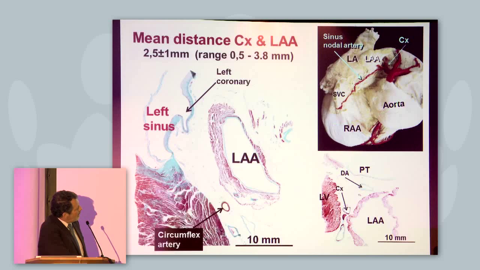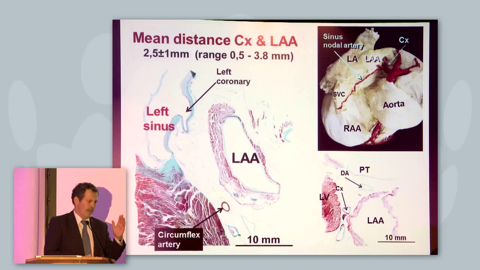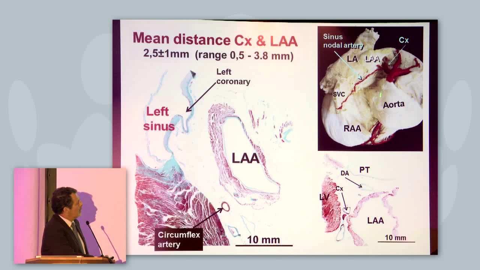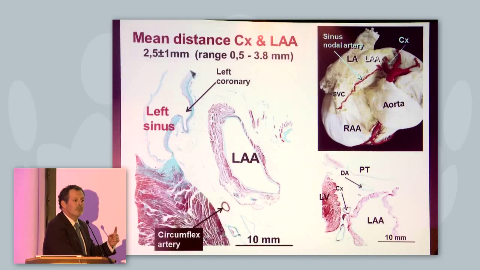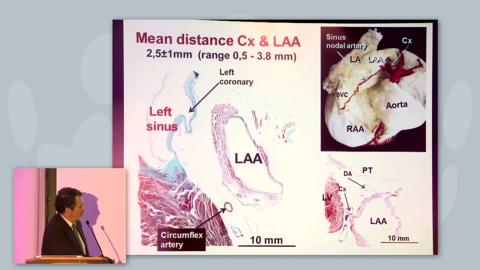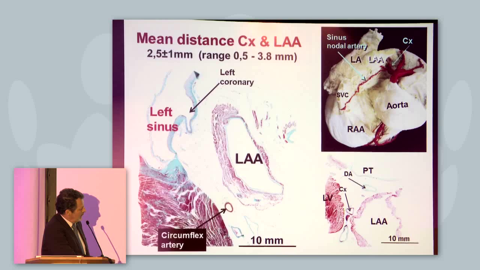Also, please take your attention to this slide here. This is the left atrial appendage, the left atrium, and in 40% of our hearts, we have the sinus-nodal artery arising from the circumflex. And here, anteriorly, you can see the anatomic relation of this sinus-nodal artery with the left atrial appendage. Not only the circumflex, but also the sinus-nodal artery. We can induce sinus-nodal lesion in this area. This is the ascending artery. Here you can see the circumflex and the left atrial appendage.